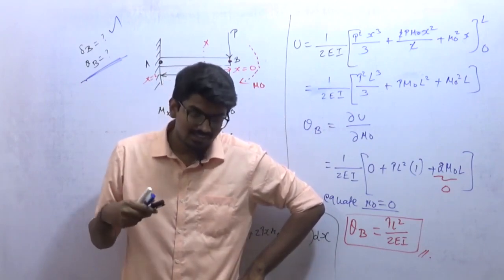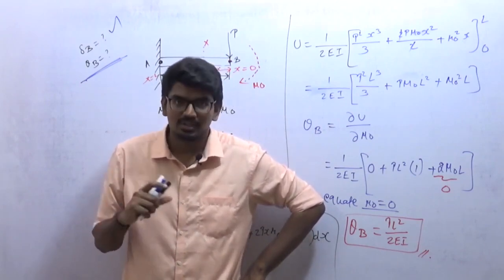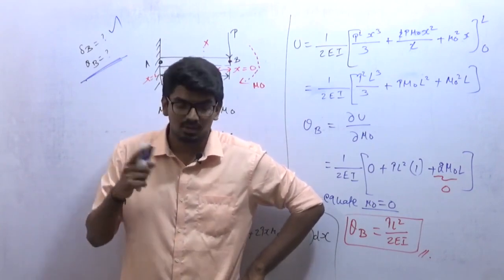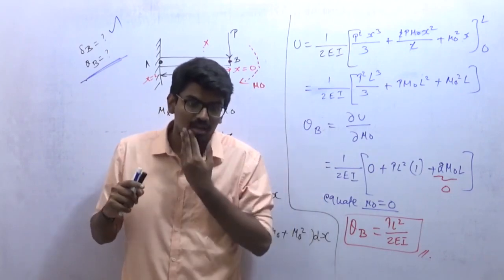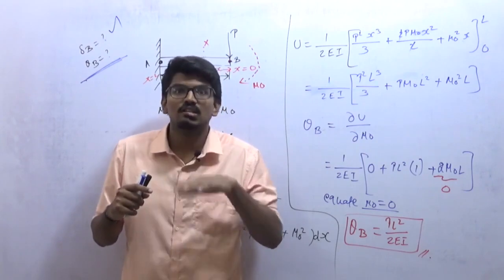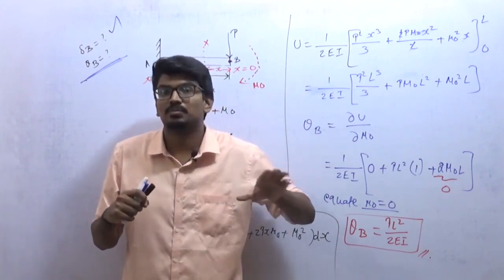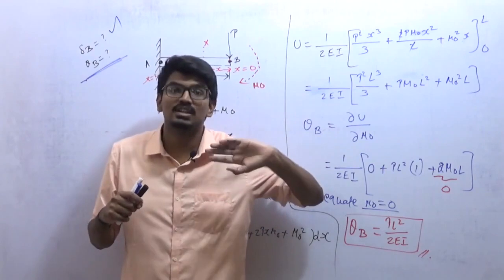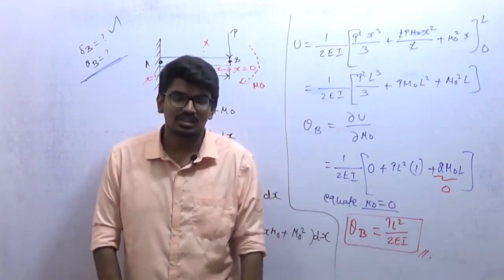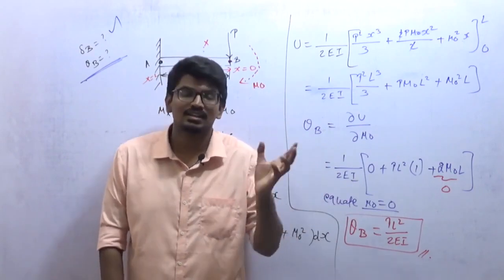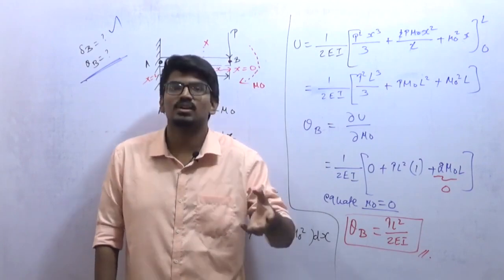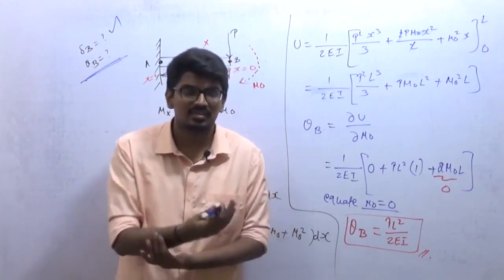Now I will take some examples of combined loading, and I will take an example of a curved beam. Curved beam sums are not asked in GATE ME, but curved beam type sums are a possibility for civil, and there is a possibility for the GATE XE paper. So I will discuss curved beams, and combined loading, like how to determine deflection when combined loading acts, for example bending and torsion both acting.